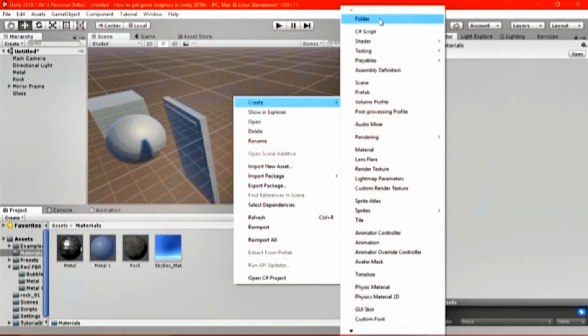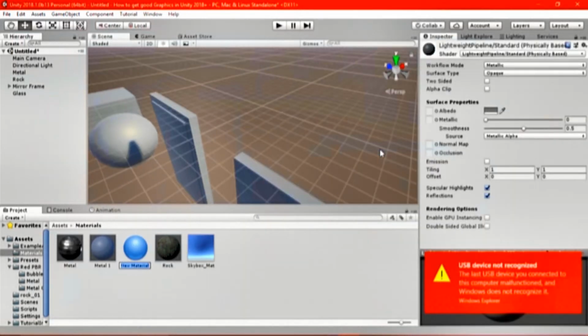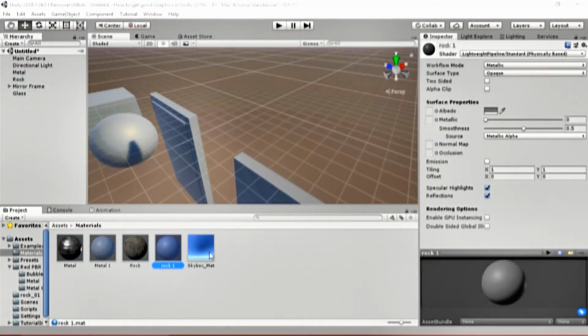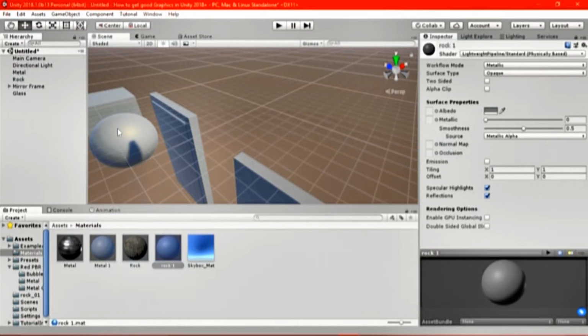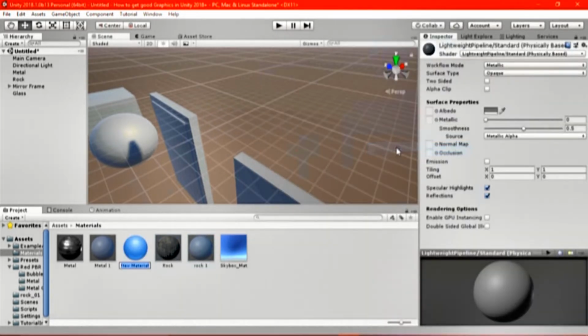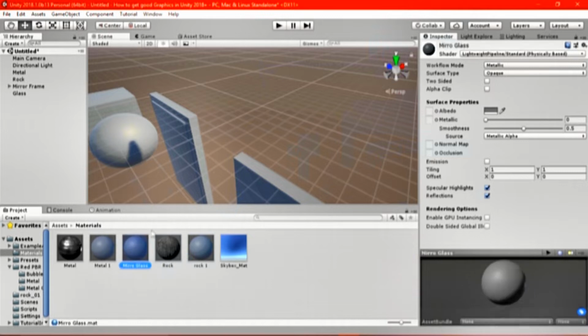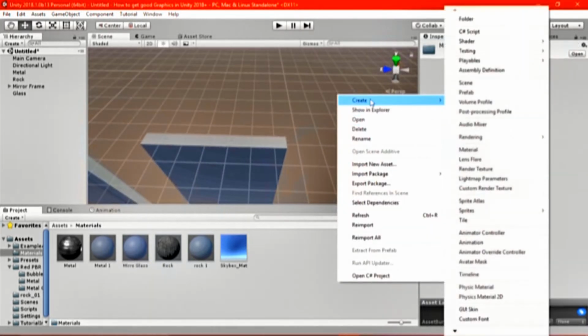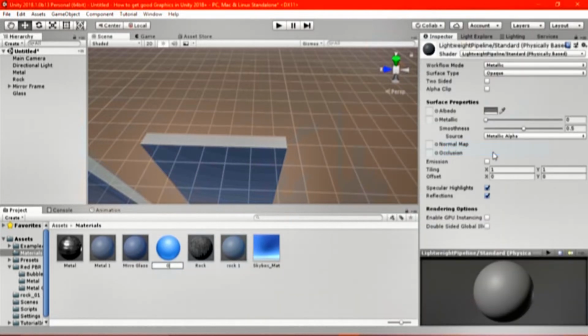Then create another called rock, drag and drop it here, then another called mirror glass, drag and drop it over here, and the last one called glass.